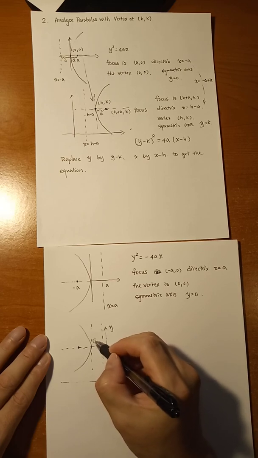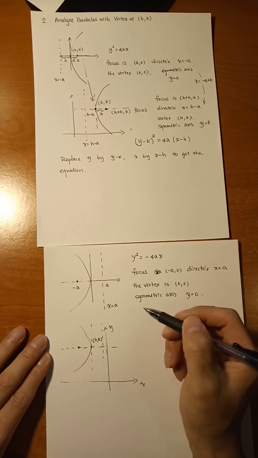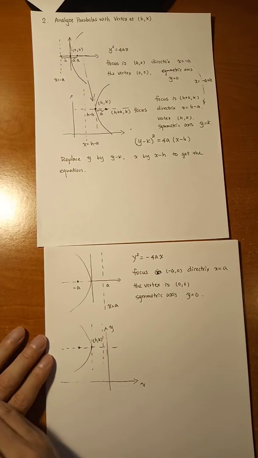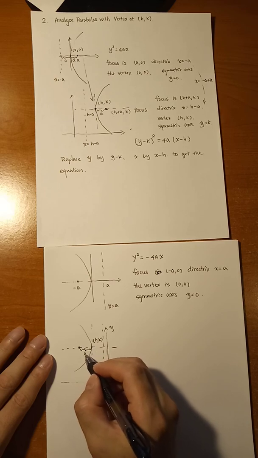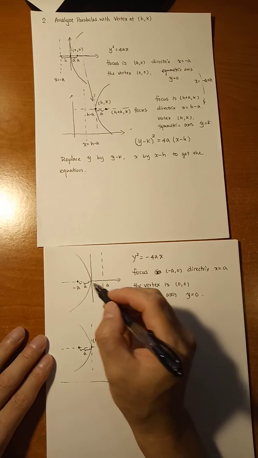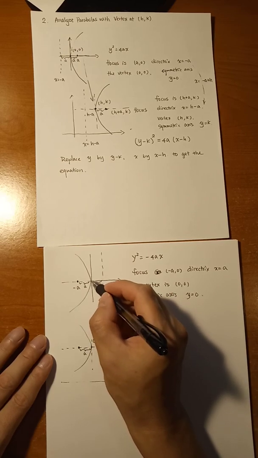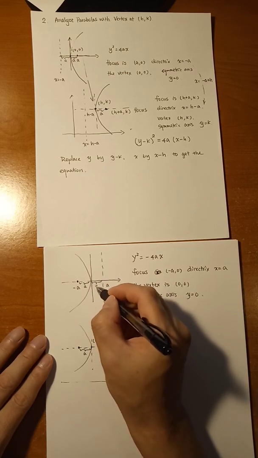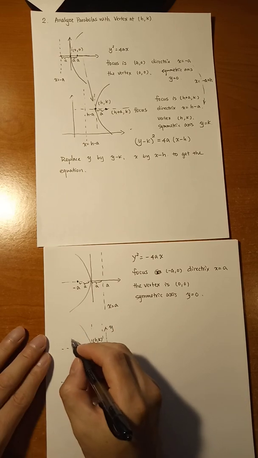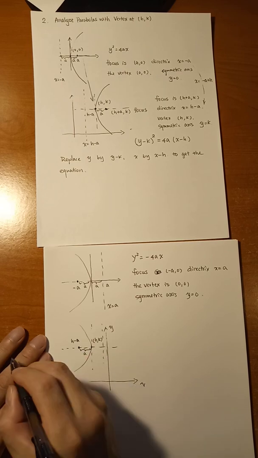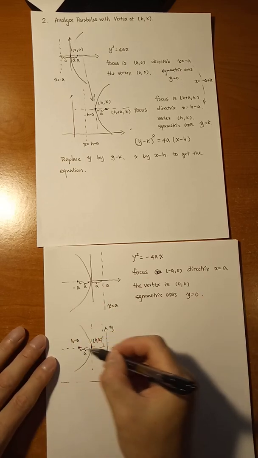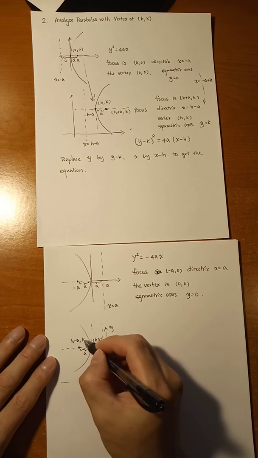Okay, so this is (h, k), this point. Then you move it to this focus on the left side. Remember that this distance is a. The distance between the vertex and the focus is always a. The distance between the vertex and the directrix is also always a. So you move it to the left, it's h minus a. On the left side is minus, on the right side is plus. And the y coordinate, the same height, k.